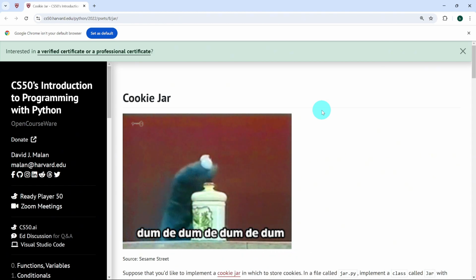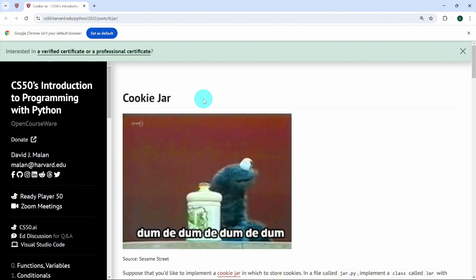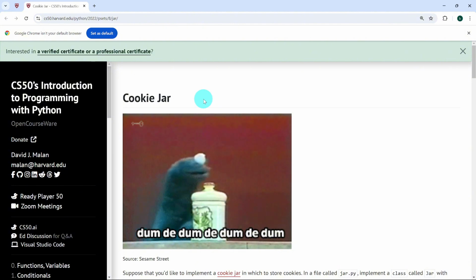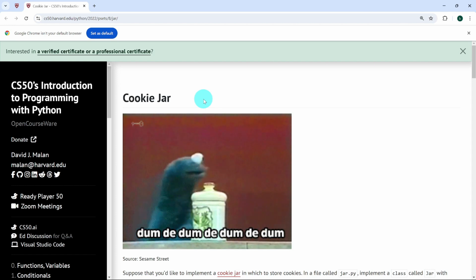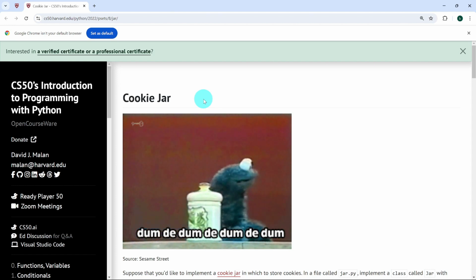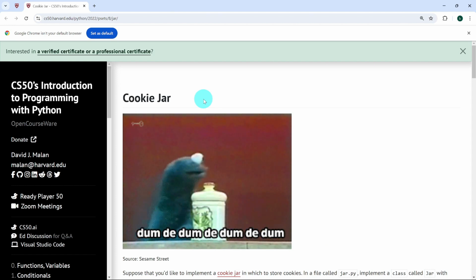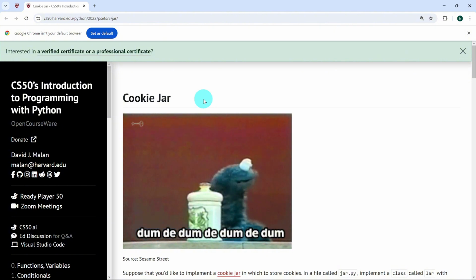In today's video, I'm going to propose a detailed solution to the exercise Cookie Jar from CS50's Introduction to Programming with Python. I'm going to show you one way you can do this, and my aim is just to give you a few hints or ideas that you could use when solving the exercise later on by yourself. So stay tuned to the end of the video so you won't miss any explanations. That said, let's look at the exercise and see what's expected from us.